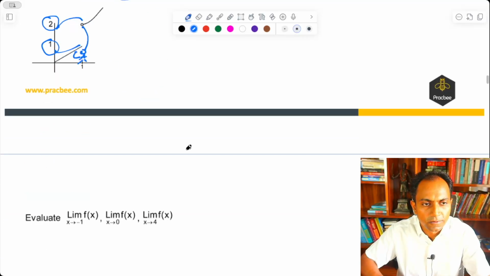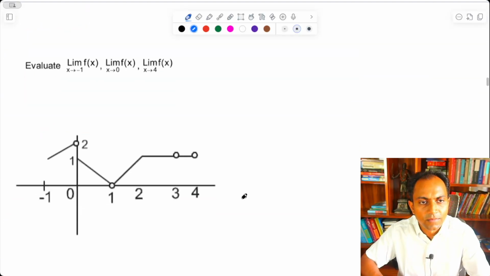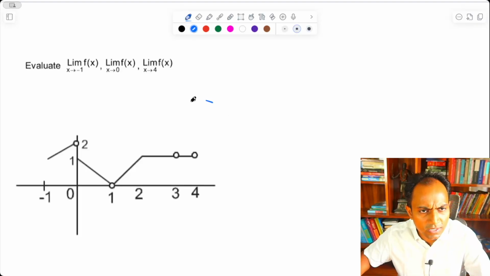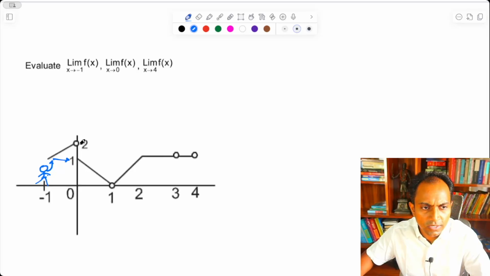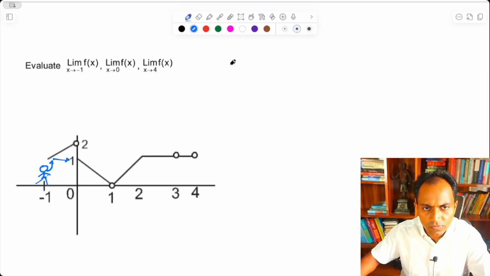Very important. Now they are asking multiple questions here. So I think most of the other questions now you will be able to handle. But the important question is what happened on these endpoints. So you can see that if I make you stand here, on the right hand limit you will be able to tell it is equal to 1. But what happens to the left hand limit? There is no function on the left hand. So see, on endpoints, this is very important.